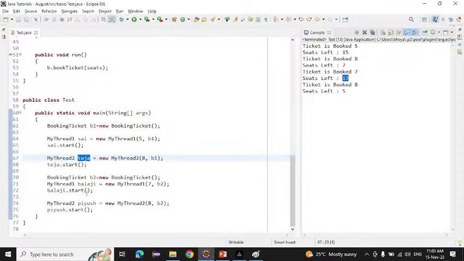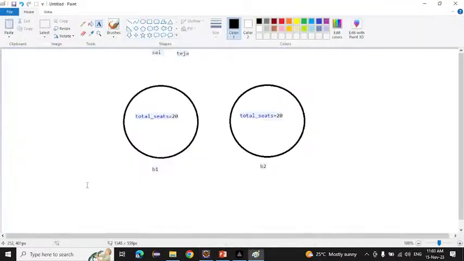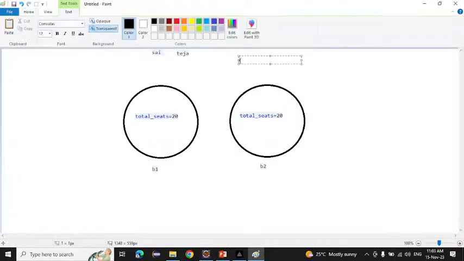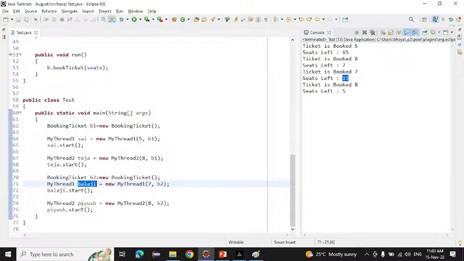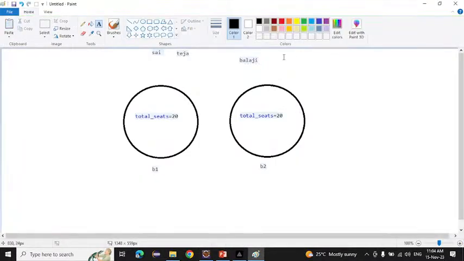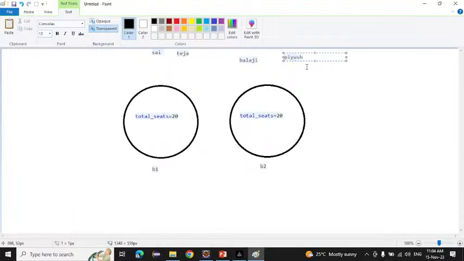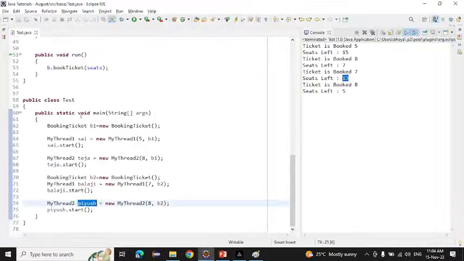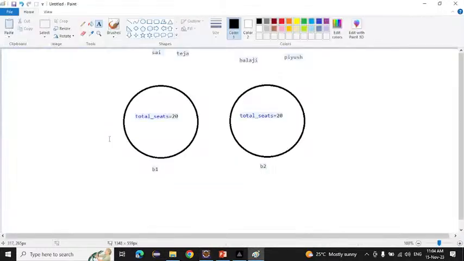Again another thread we have is Balaji here, and another thread we have is Piyush. Now see, Sai and Teja, which object are they using? It is b1. Means they are trying to execute this object, that is the b1 object.